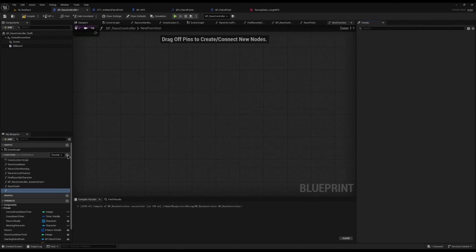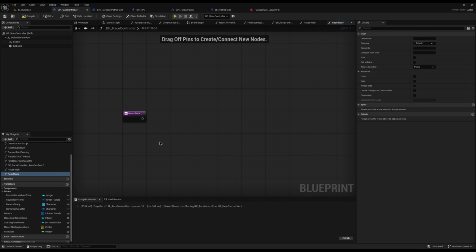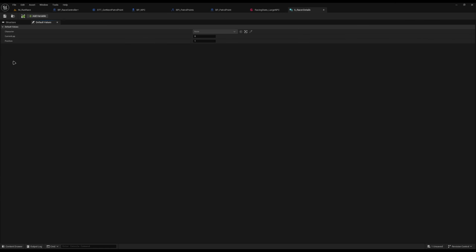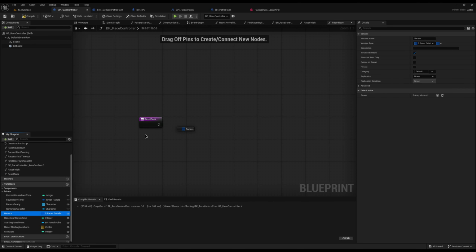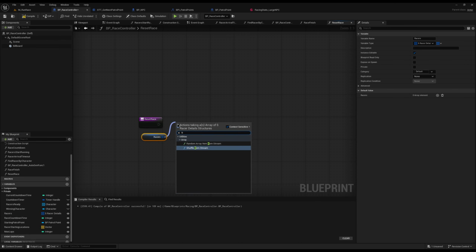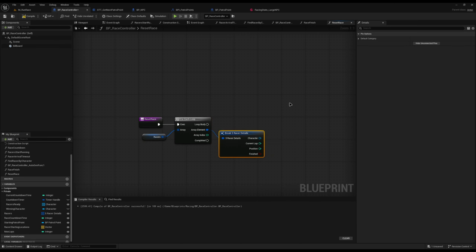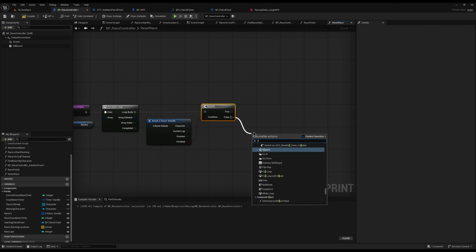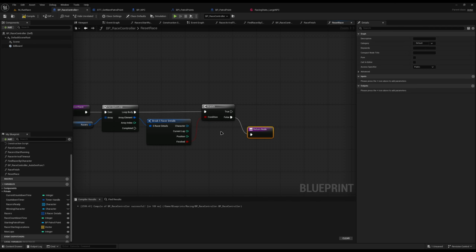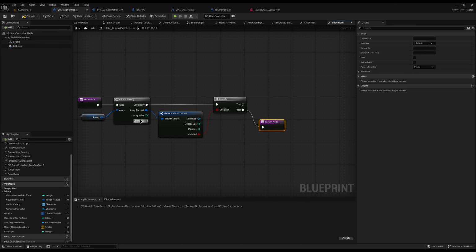So I'm just going to add a new function, reset race. So inside here, how do we detect if everybody's finished? The easiest way is to actually go and update our struct. So if I find our s_racer details, in here, I'll just add a boolean to the very bottom called finish. I'll save that. I'll come back out to the race controller, and then I will get our racers and loop over them all. Then I'll break on the array element and add a branch to the finish. If even a single one returns false, I will just simply return straight away. That's all good. Which will make it escape out, it won't call completed.